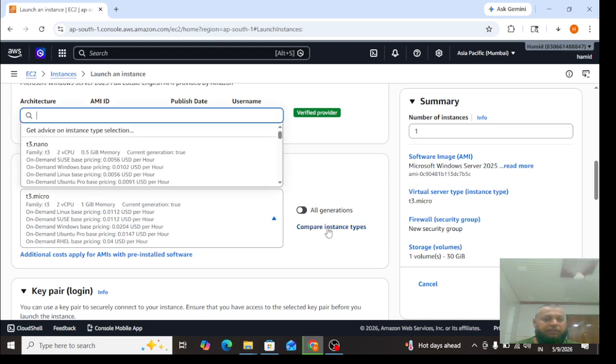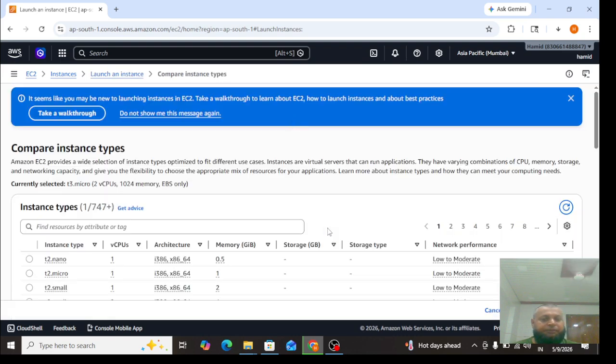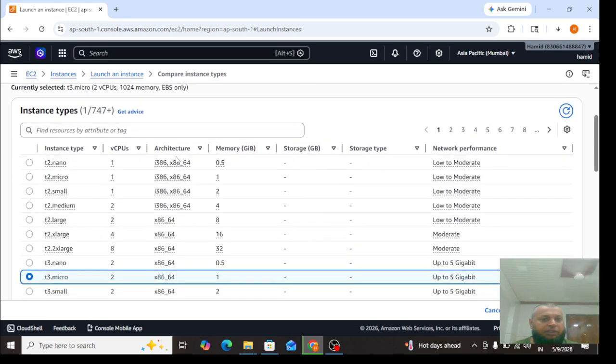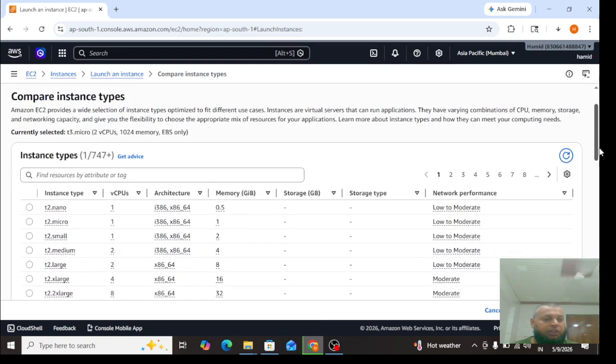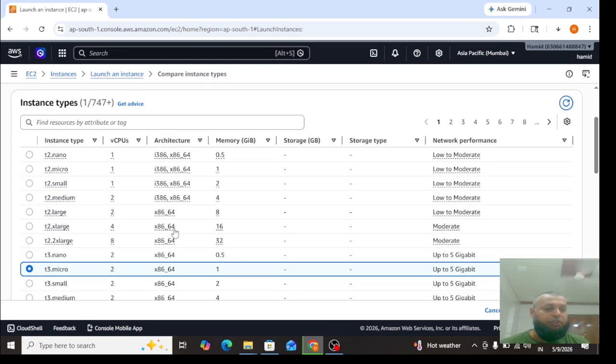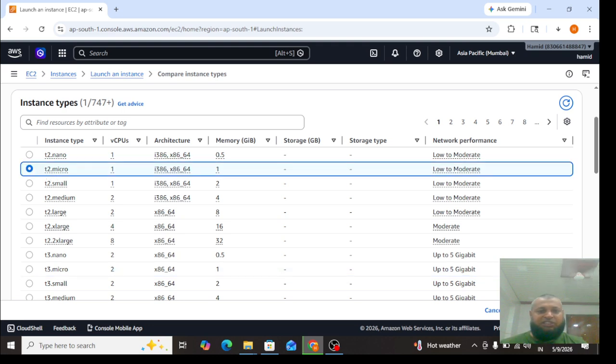if I click here, guys, compare instances. Can you see here? See, there are families of T2 nano, T2 micro, T2 small, and T2 large. It is based on requirement, guys. If you have a requirement, then only select that one. If you don't have that much requirement, don't go with the high configuration. So we are good with, see, T2 micro, 1 CPU and 1 GB memory is enough for us. So I'm selecting T2 micro only, guys. Select the instance.